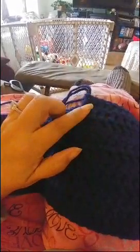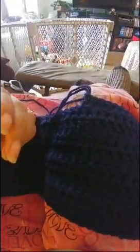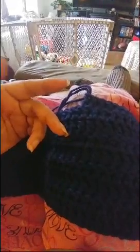And I like to do it in a way where it's not just one size, where no matter what size you're making it for, it's going to be easy for you to measure the person you're making it for, and then to make it. Boy, I'm having a hard time talking. Sorry guys, but I try to make my projects easy enough where I say, okay, chain this much or measure from here to here on the person you're making it for, and that's how you size it for that person. So, okay, let me go read some more comments because I am having a hard time talking.